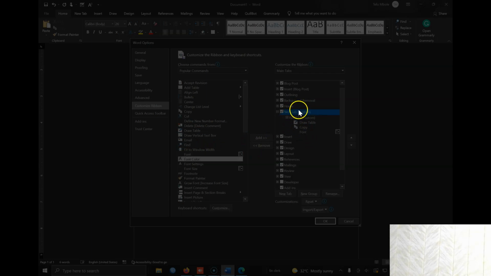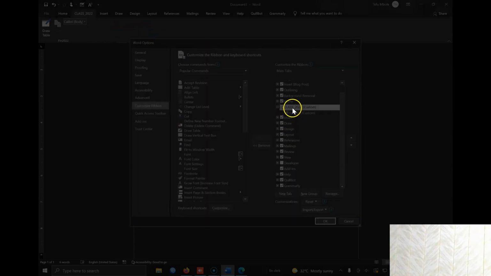Now let's rename the tab itself. You click on the tab, you take rename. Let's rename it to class 2022, and then let's take OK. You see that now you have the home, you have the class 2022. So this is about customizing your Word to be in a way you like it.